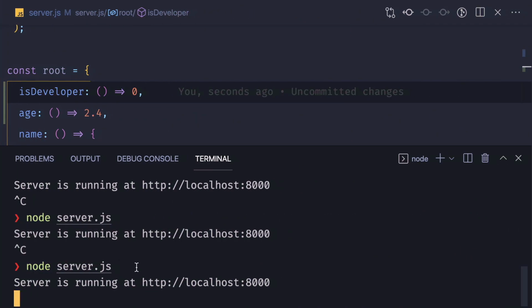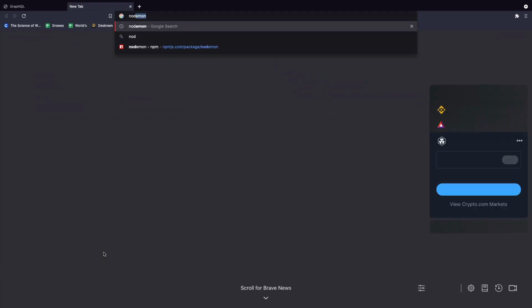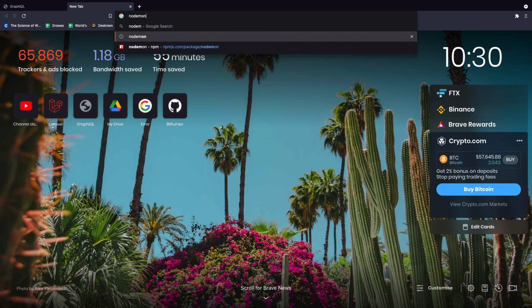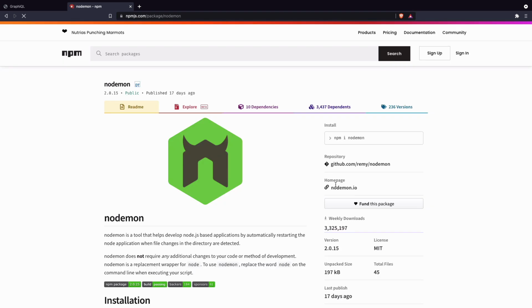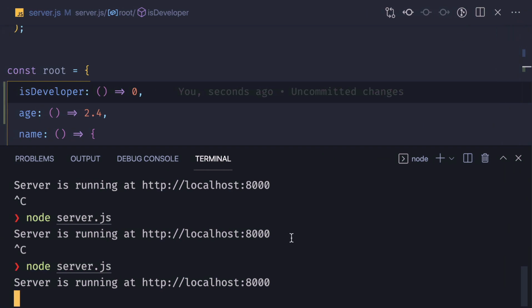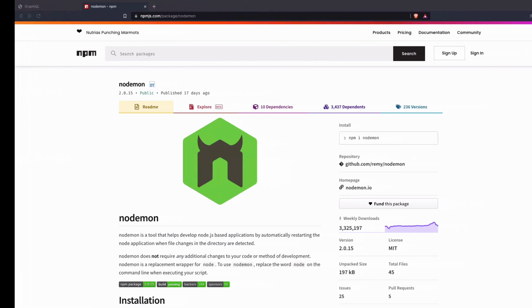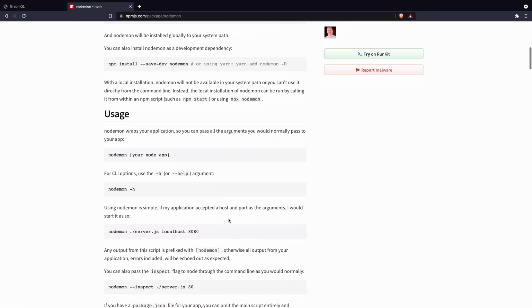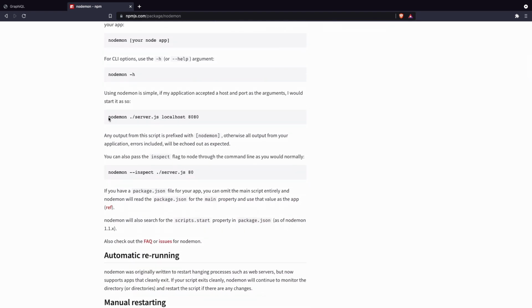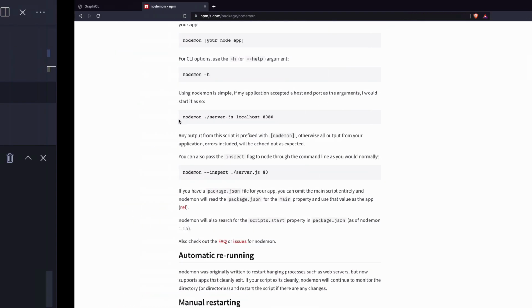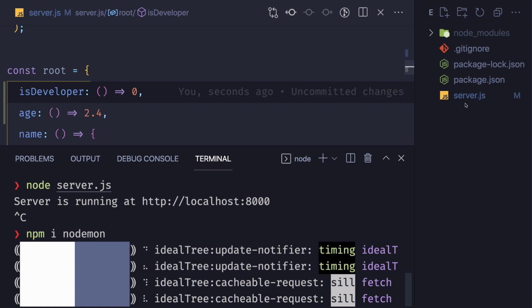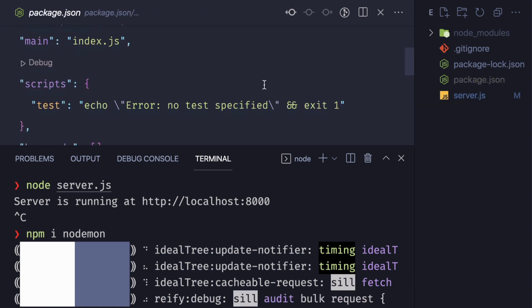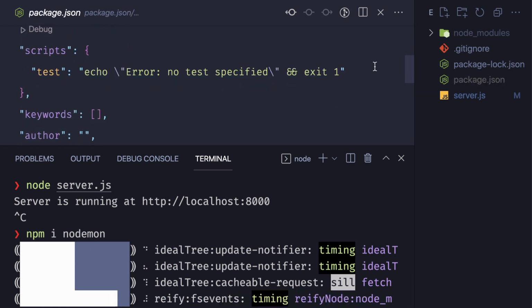Also, I'm going to install Nodemon because I don't want to restart the server again and again. For that, I just search for Nodemon. It's on npm, and I copy it, kill the server, and paste it. When it is done, we just need to say nodemon server.js, and I can create a command here. In the package.json, we have a scripts section.